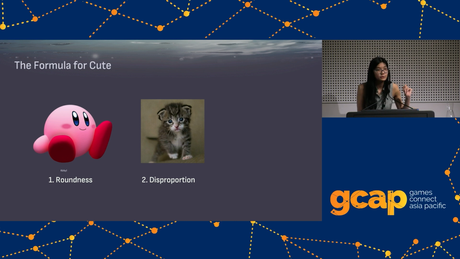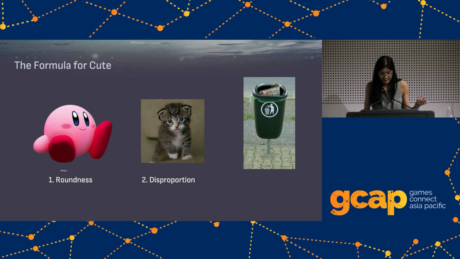Disproportion. Bits are too damn big for other bits. The head is half the body. The ears don't fit. The eyes are teeny on a big ball of buffy fur. Why is this cute? Possibly related to humans finding babies cute. Babies are famously disproportionate. I think it might be somewhat related to how easy to tip over they look, but who knows? It's not just big heads and small bodies, though. We could have big, bulky behemoths that are still cute because they have tiny heads and stubby little legs. Baymax from Big Hero 6 is a good example of this, but he's also got a lot of roundness working for him. The third factor is probably something you can guess.